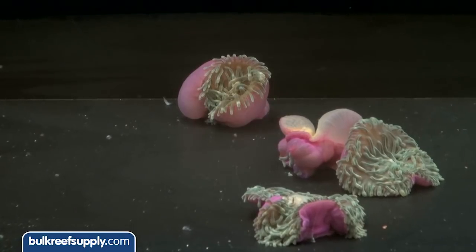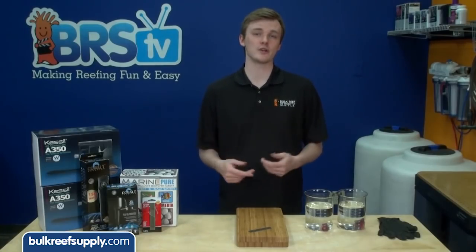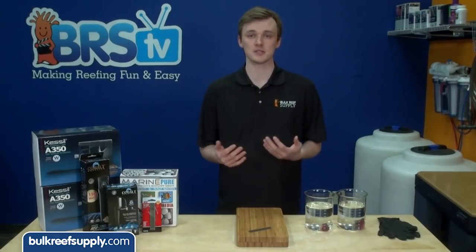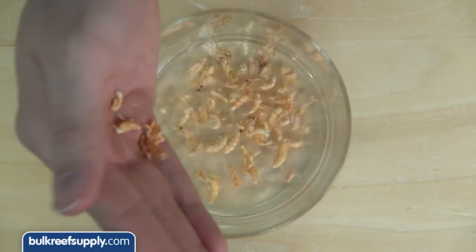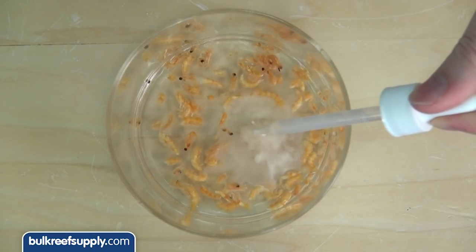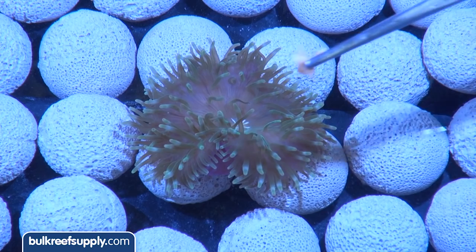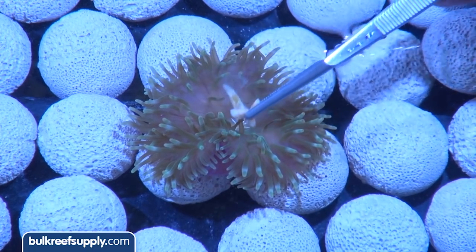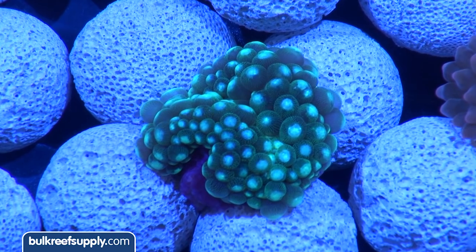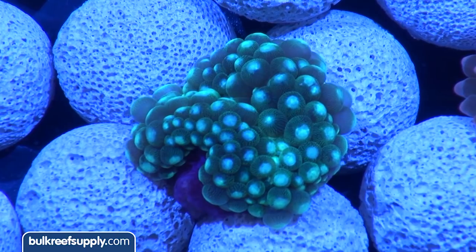Once it is done put it in a storage bowl or tank while you do the rest. Once they are back in the tank give them a week or two to completely heal and start feeding them. You can feed them anything from pellets to mysis. I personally prefer the Hikari jumbo mysis, but if you don't have access to frozen foods, freeze dried krill soaked in Selcon make an excellent option. Don't go crazy with the food because they only need one or two each — more than that and they often spit it out a few hours later. A handful of weeks later they should be the same size as when you first divided them and ready to start that process all over again.